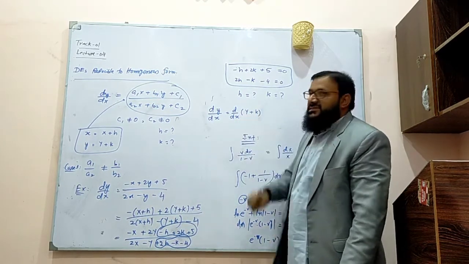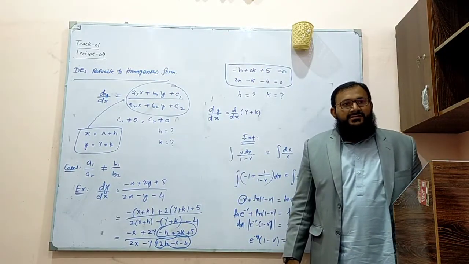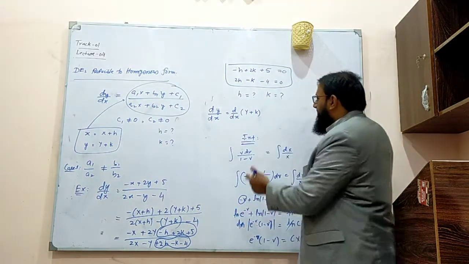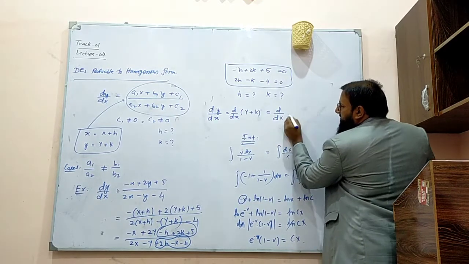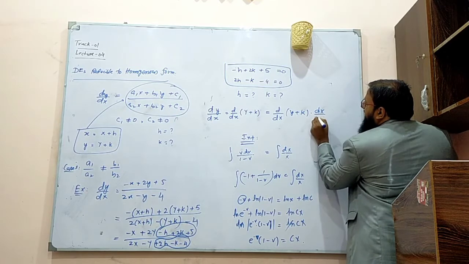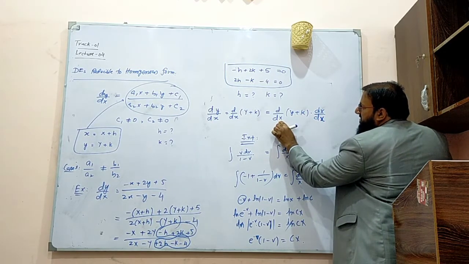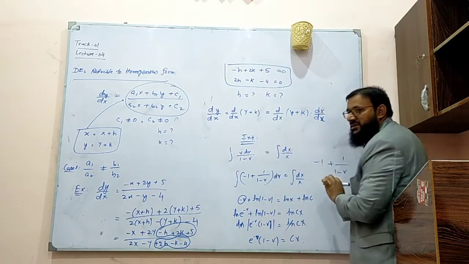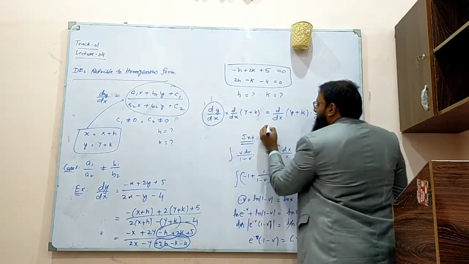Okay, how do we change the small x into capital X? This is very simple again. We know very well, everyone knows the chain rule. You can convert this into d by dX and then multiply by dX by dx, the derivative of capital X with respect to small x. We call this the chain rule. You evaluate this and you will get the value of dy by dx.